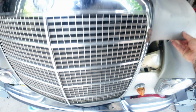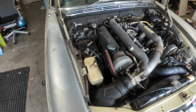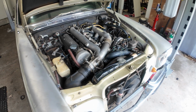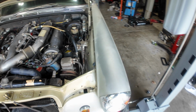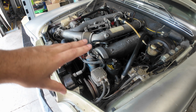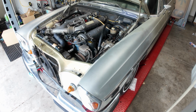Let's get into the meat and potatoes here. Let's just start with under the hood, right? This beautiful engine right here. This is the 6.3 M100 motor. Now, if you watch any videos about this car, they're gonna tell you about the origins of this. This was in a limo used by like diplomats and terrorists and who knows who else, right? Some crazy engineer put it in one of these cars, blah, blah, blah. This car got made. That is the lore and the legend of this car.